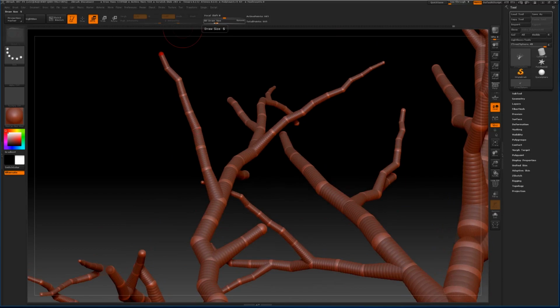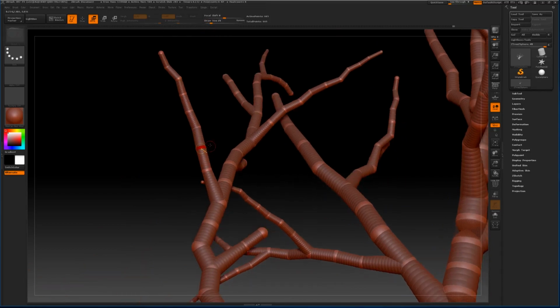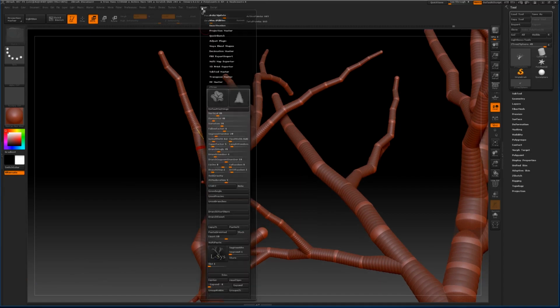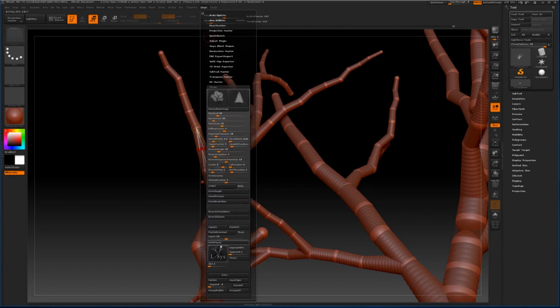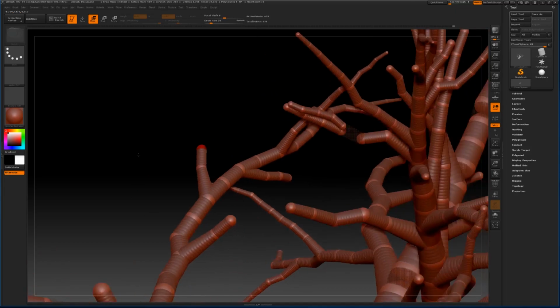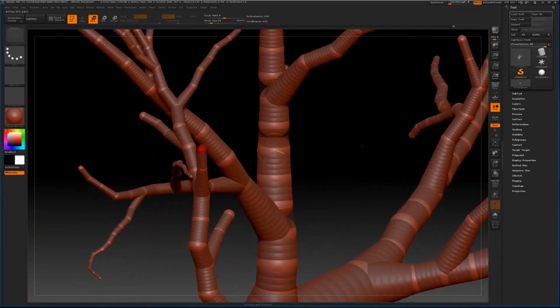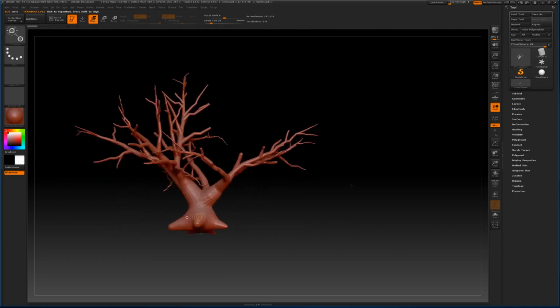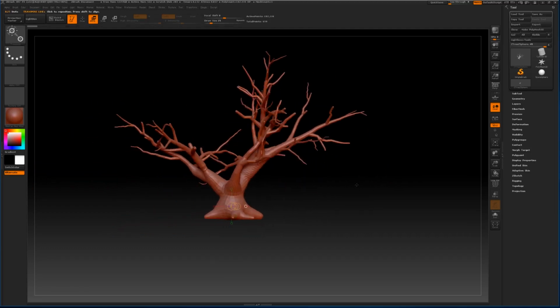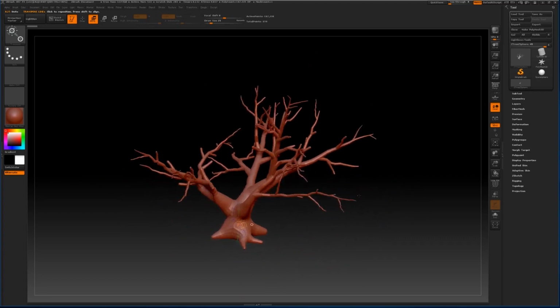So to make that entire branch go away, select the Z-sphere that you want it to stop at, and then go up to ZPlugin and click Trim, and it's going to give you the same error. So click and drag that Z-sphere around, go to ZPlugin and click Trim, and it should get rid of the rest of that chain. Looks good. Hit A to preview our mesh, and that's not too bad.